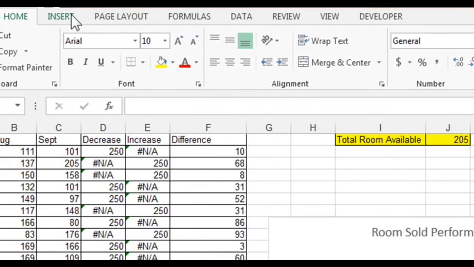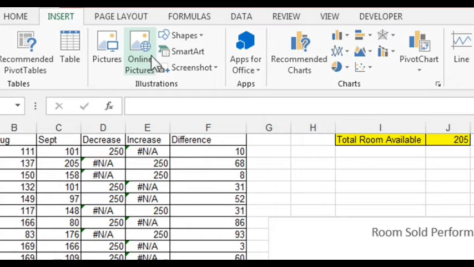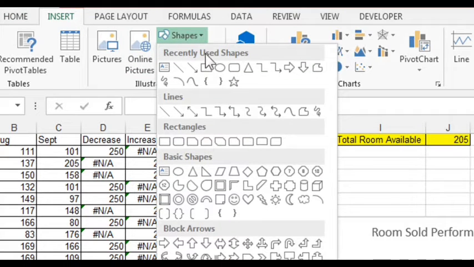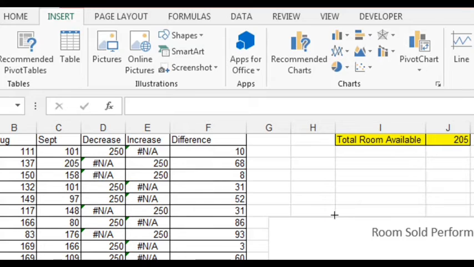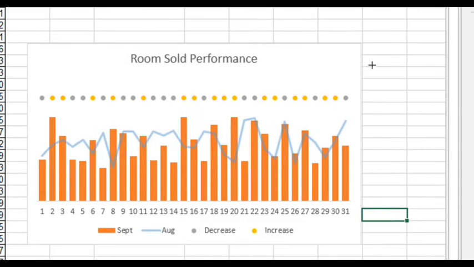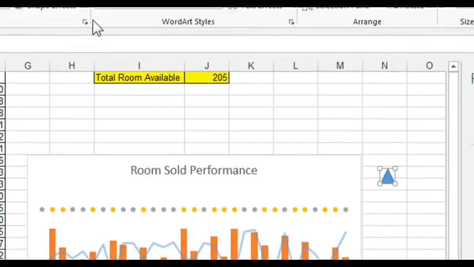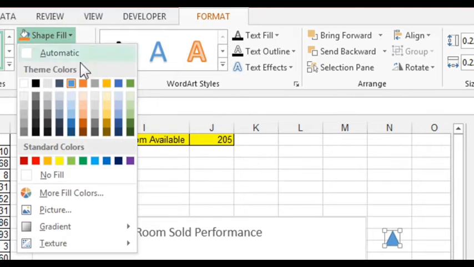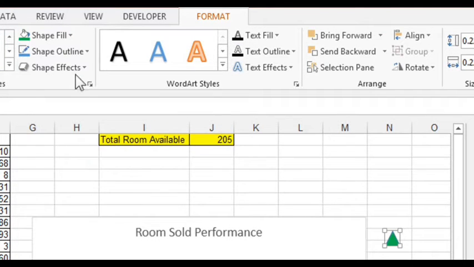Go to Insert, Shapes, and choose the triangle. Change the color to green, and without outline.